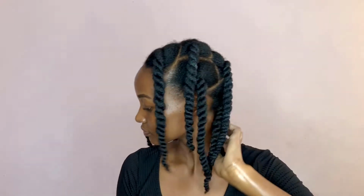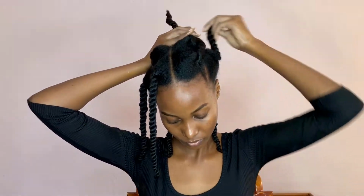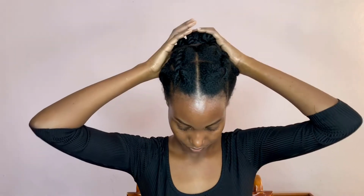Anyways, I am finally done with the rest of the sections, and I basically just put it up in a style and go about my day. I don't go any farther after this step. So day one, I will simply just wash, moisturize my hair, put it in a bun, and then of course you would add on a little cute pair of earrings and a lipstick, and you can go about your day.